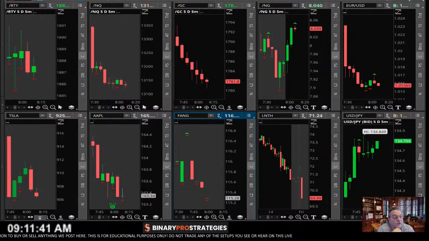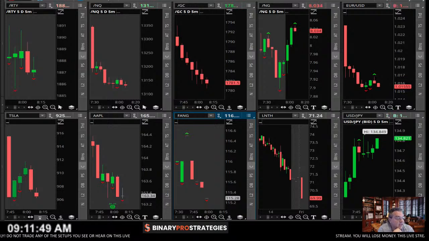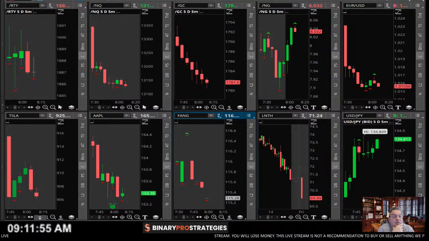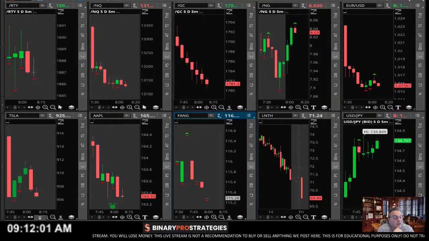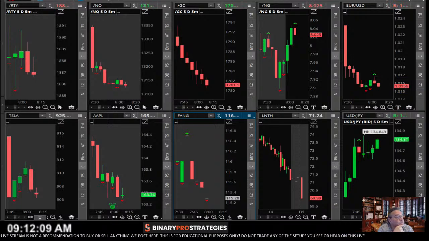Okay, so we're out of the Euro US, and that was a nice little winning trade. And I don't have any setups yet. I'll be looking for some buying opportunities here on these indices, see if we can get a bounce on some of these stocks. Don't have anything on the US yen. Gold's just going down too. Nothing. Gold's going to follow your Dow, so watch that.